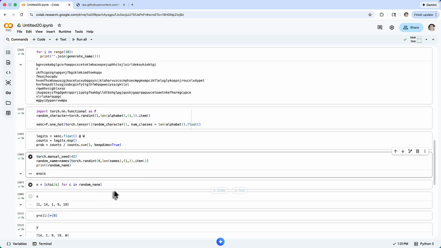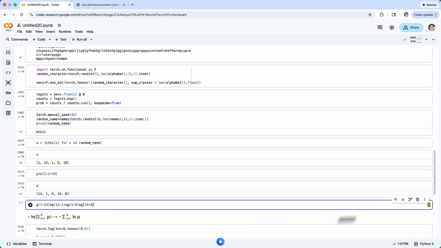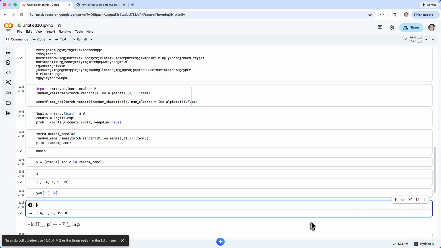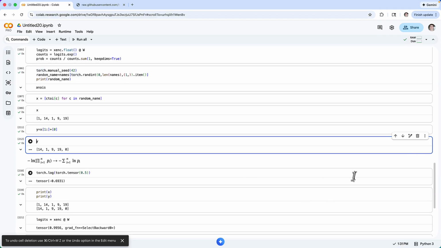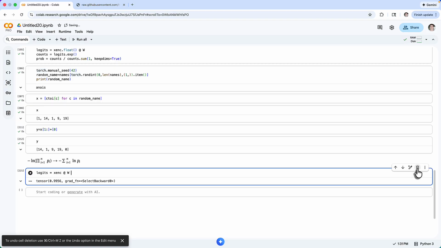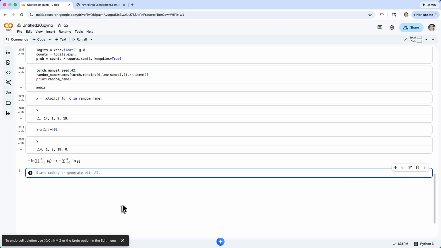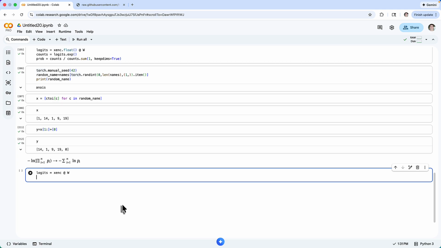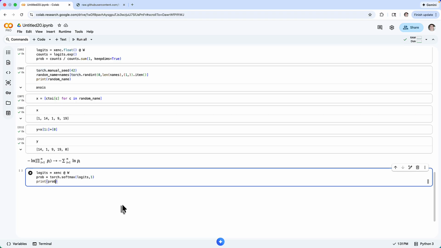And what we now can do is we have x and y. This is good. We should keep this. We should keep our equation because we will keep looking at that. And maybe we can delete all of these so we get a little clarity. All right, so let's start. We have logits equals xenc times W, which is the log counts. Now we compute the probability by doing the softmax operation. And I don't do this manually anymore because you know how it works, and this is easier and clearer. So now we have probabilities, and let's see how they look.